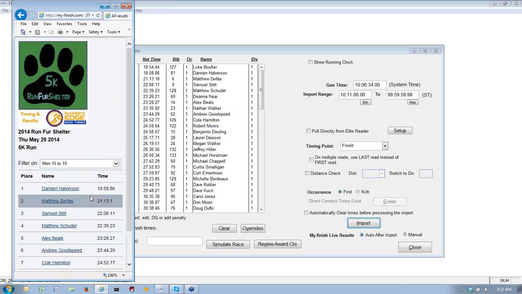That's really all there is to it. The integration is built in a way that there's very little extra you have to do as you're executing the race, and the results are published. And as long as you're pulling results quite frequently from your readers, the participants should be able to see an online result quite immediately after they complete the race.